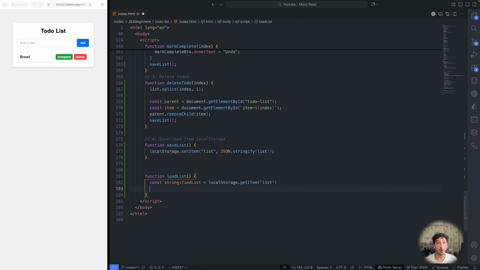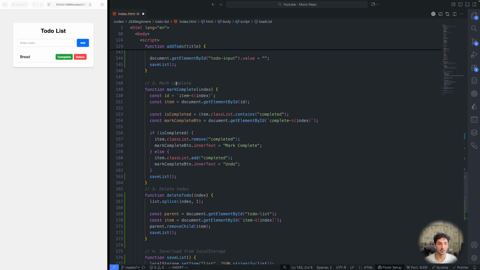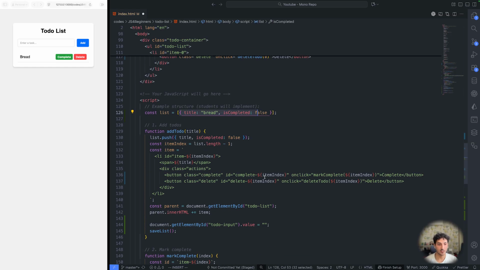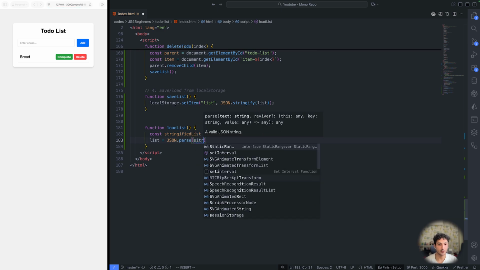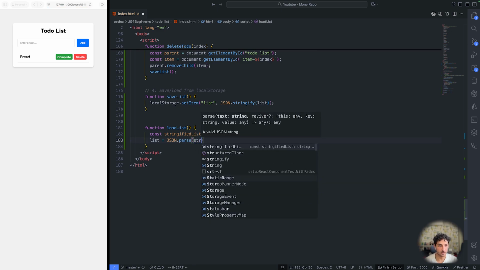And to parse it back into the array of objects, we have to use a function called JSON.parse. Let's say list equals JSON.parse of the stringified list.